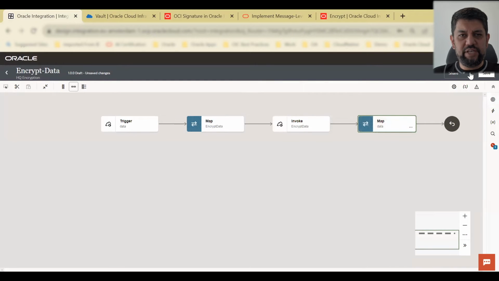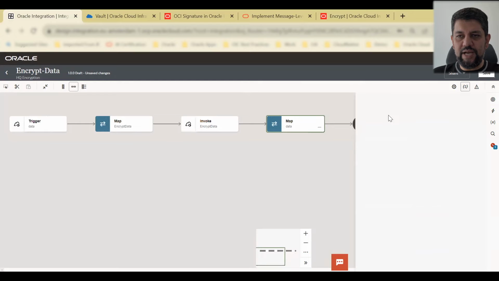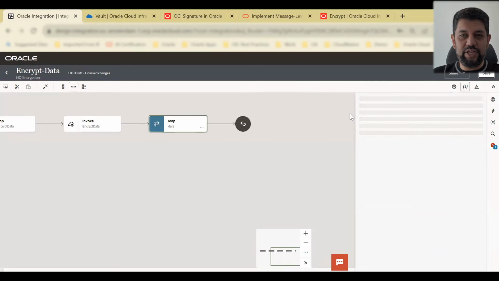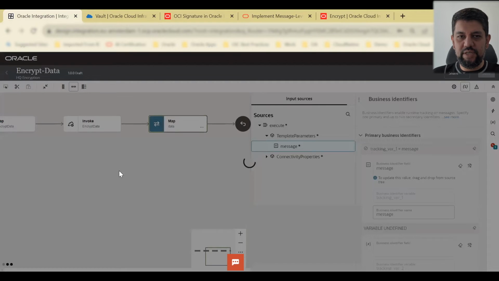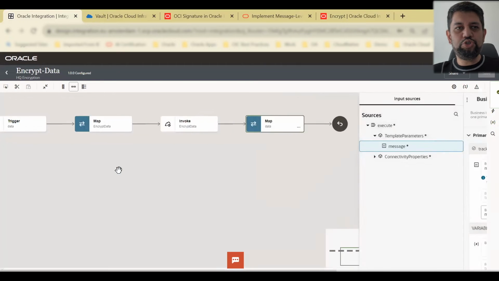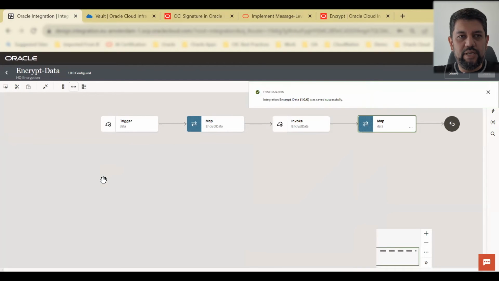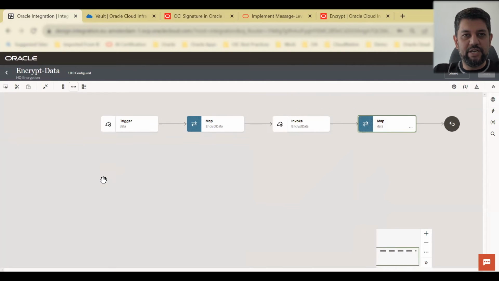My integration is almost complete. I just need to add the tracking variables. So in this scenario, I'm just using the message which I am passing as the tracking. Right now, this is an example just to show you how you can call the encrypt API and encrypt the data. Now, in your actual scenario, once you have encrypted the data, you might have another third-party API, or you want to store data into a database, but in the encrypted format. So the next step for you would be to call that API and use this encrypted text, right?